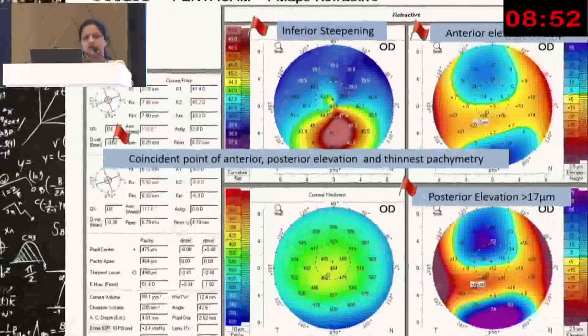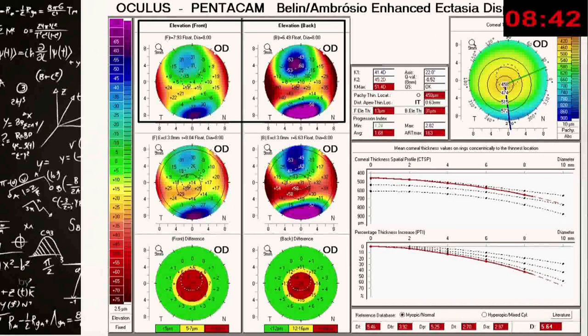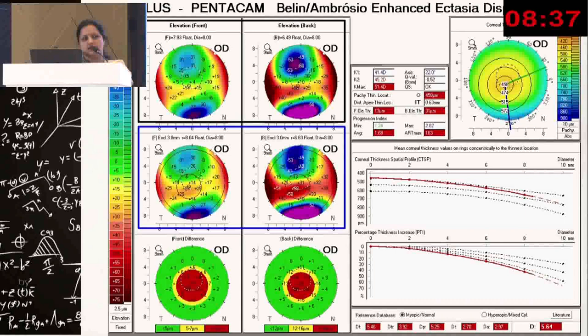Coming to the Belin-Ambrosio display, we have the first two maps showing us the anterior and the posterior elevation, which is based on the best fit sphere. The second two maps show us the enhanced best fit sphere, the elevation based on that. And the last two maps show us the difference between these two.